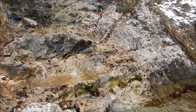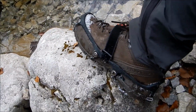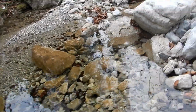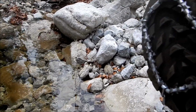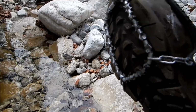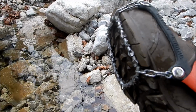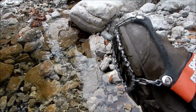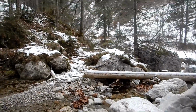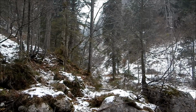It's this typical in-betweeny weather, so I've got some little grippers on my feet. These are the best ones I've found so far for general purpose snow and ice and rock, and not too deep a profile, so that you can just wear them also on slippy grass and stuff. These things are great. Love them very much. So let's see, having a cup of coffee, and then we're gonna go in there. Let's see what it gives.